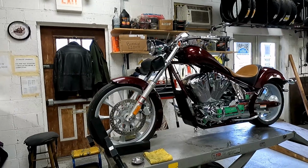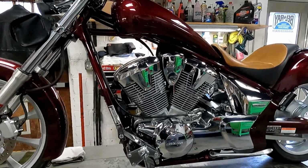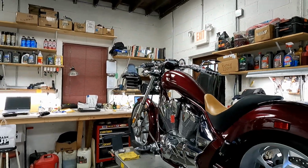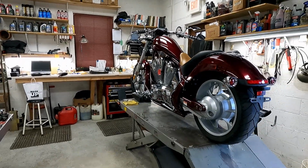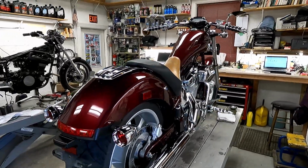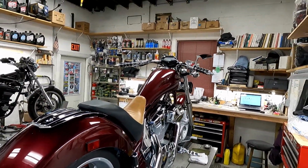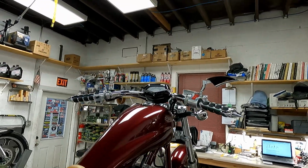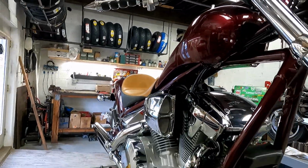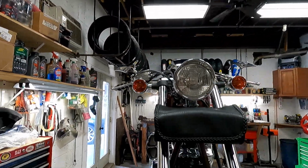CycleHunters.com here with a beautiful Honda VT1300 CX. They call this one the Fury, guys. And this is going to be our first ride and review video in a series of ride and review videos. That's right, guys. Anytime we get a motorcycle in, we are going to talk a little bit about it and then take it out on the road and give you our opinion of how the motorcycle performs out on the road. And the very first bike we're doing is this beautiful 2011 Honda Fury.